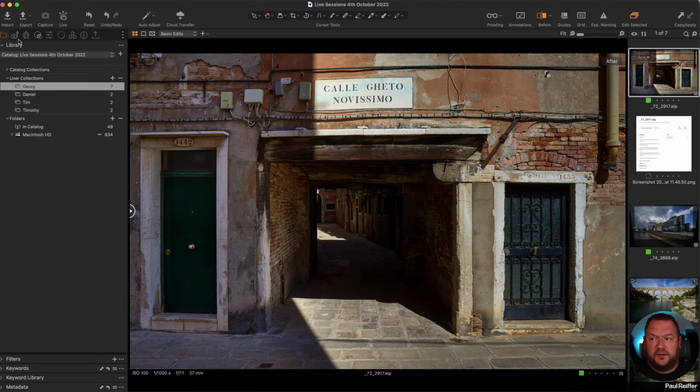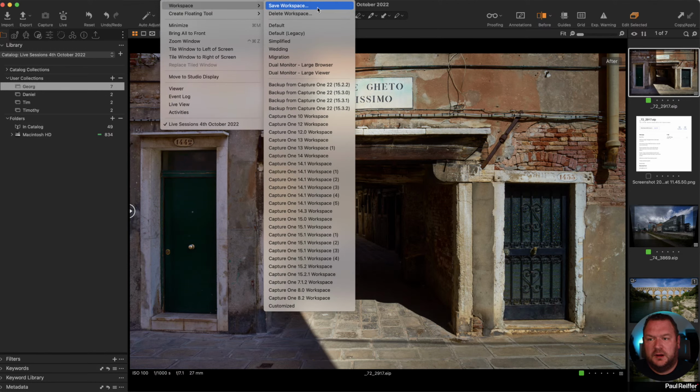You have your tools on the left hand side, and these tabs here are based on a workspace, and you can save and move and control and customize your workspace to your heart's content. One thing that a lot of people didn't realize until very recently, and hopefully it's started to stick, when you update your Capture One version, just like I've explained, so go to the website, download the latest version, Capture One automatically backs up your workspace. Now, please don't rely on this, because I hate it when we say, oh yeah, the software automatically does that, and then the one time you rely on it, it didn't. But in general terms, the software will always back up your workspace.